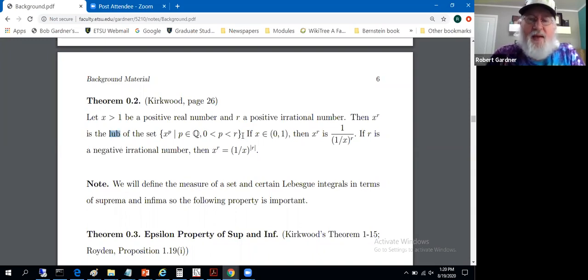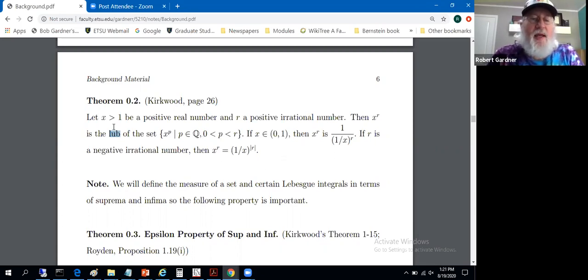Do you know this least upper bound exists? Sure, if I can find an upper bound. If I know this set has an upper bound, then I know this set has a least upper bound because it's a set of real numbers and the real numbers are complete. Give me an upper bound of this. Let's see, r is an irrational number. Well, find yourself an integer that's bigger than r. They're out there. And consider x to that integer power. That'll be an upper bound to this. So we do have an upper bound, and the least upper bound does exist. This guarantees the existence of x to an irrational power, and it involves a use of least upper bounds, and so a use of the axiom of completeness.